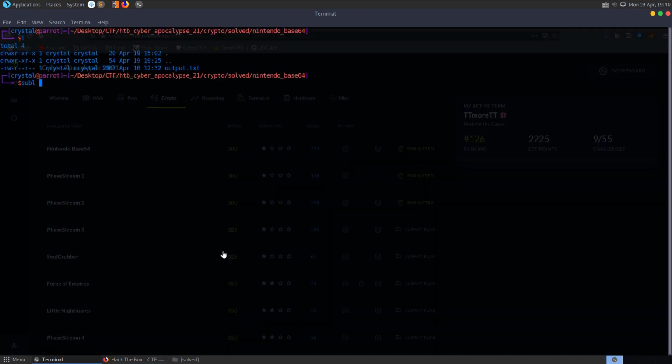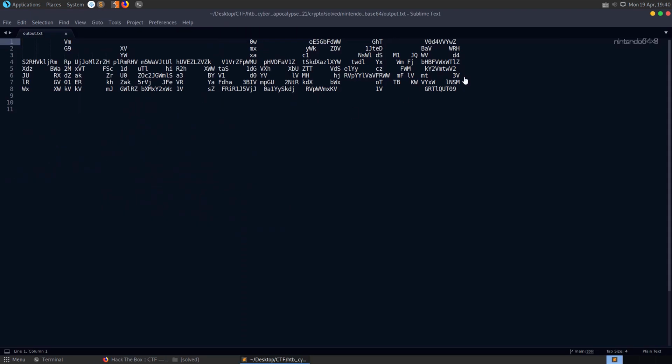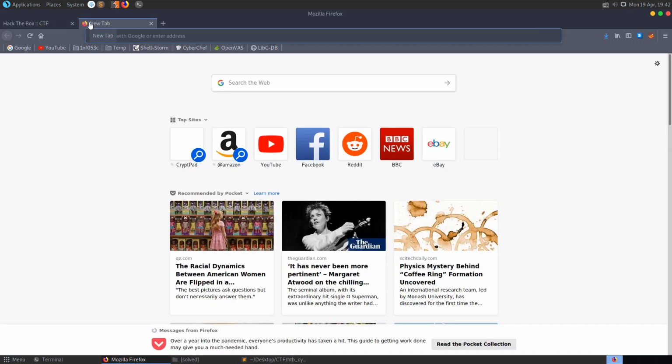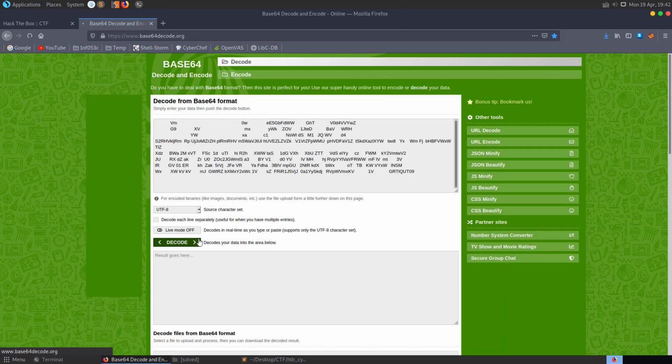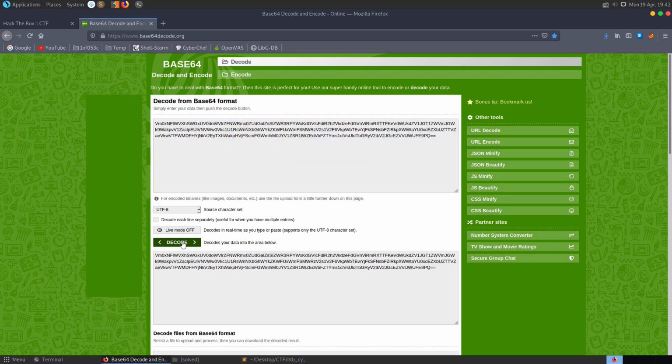We have this output.txt, so if we open it up, maximize it, we'll see that it spells out Nintendo. Now, I was immediately confused by this, wondering how I was going to get this into the right format in terms of the ordering and all the spacing. But luckily, I just took it straight to Base64 decode and pasted it in as it was, and the result was clearly a Base64 encoded string. So grab that as well, decode it again.